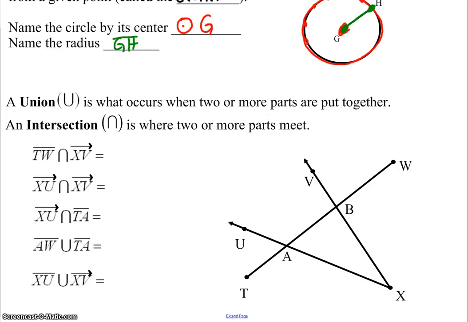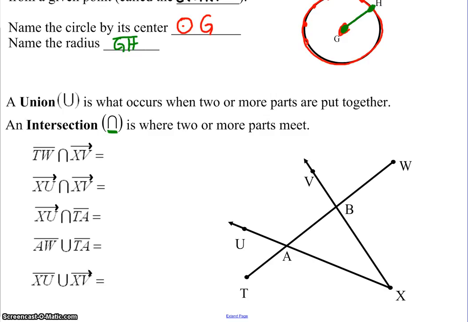An intersection. Think about in English what intersection means. Probably you're thinking of streets, where Desert Vista High School is at the intersection of 32nd Street and Frye. That's that point where the 2 intersect each other. Those 2 streets intersect each other. We're right at that corner. So it's the same thing in math. An intersection, which we use a big N to indicate, is where 2 or more parts meet. So at what point, or at what place, do these things intersect or overlap each other?